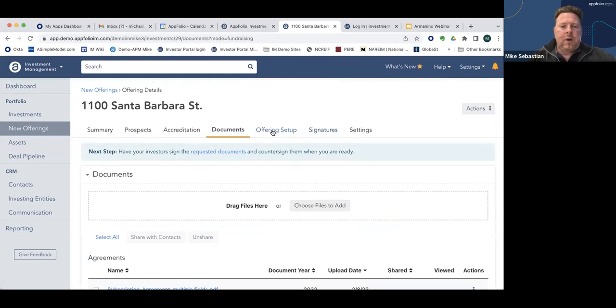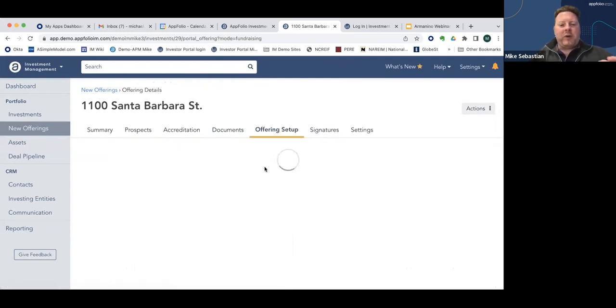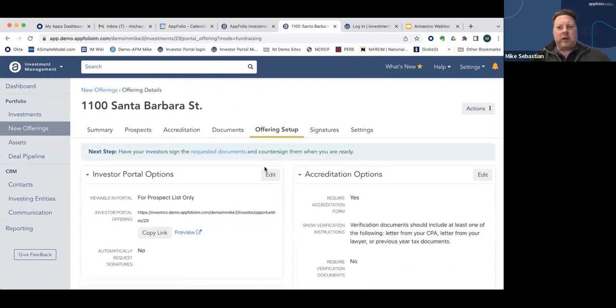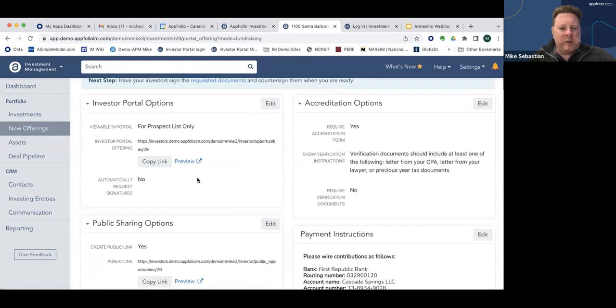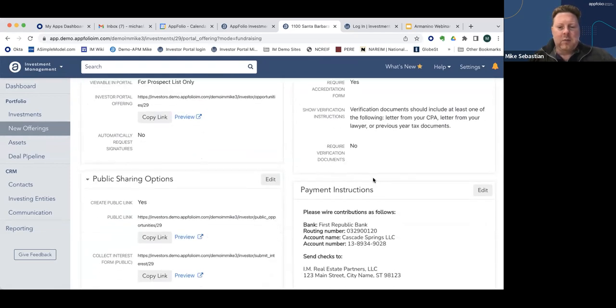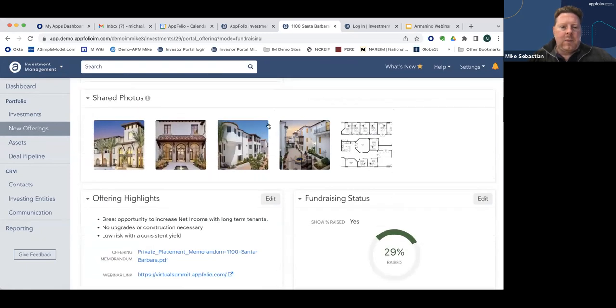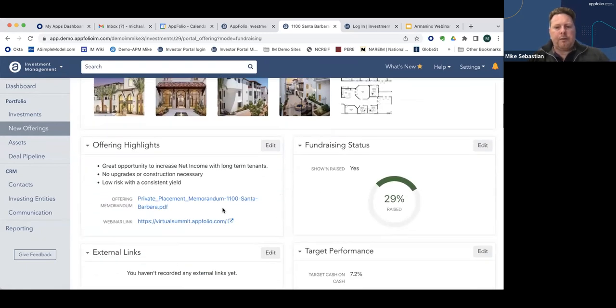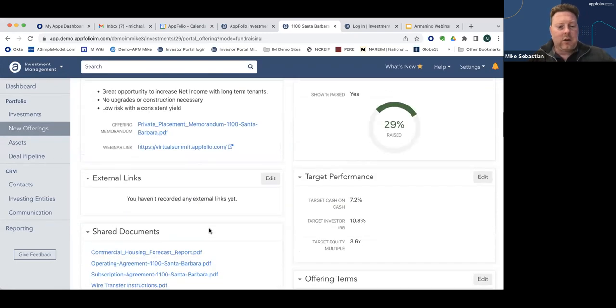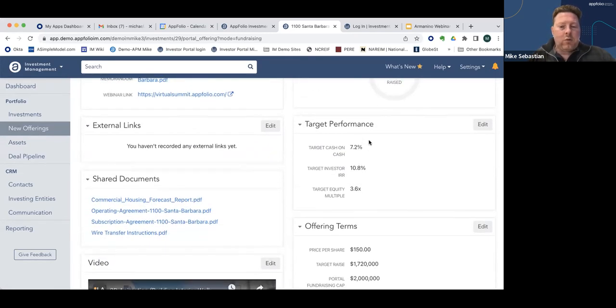And then we have our offering set up in signatures. So let's talk a little bit about the offering setup, and I'll really try to keep the signatures high level. This is where we would configure that offering that your investors see in the portal. There's a bunch of options here for how they see it, how they can preview it, accreditation things. And then you can configure through basically this WYSIWYG-like editor what that deal room will look like to them.